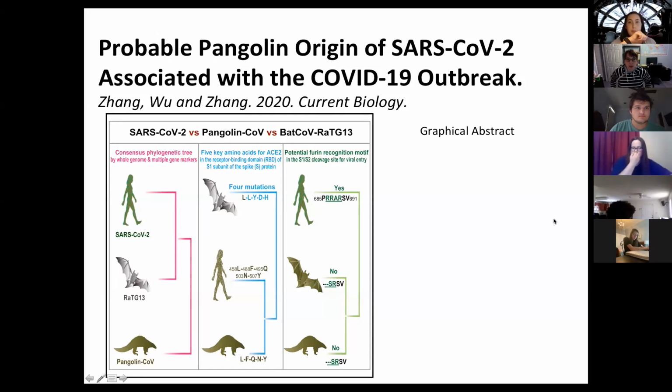So I think I'll start off by telling you guys that Current Biology is one of those journals that usually produces pretty solid research, so it's a good place to publish. So generally when you get to Current Biology, you're doing pretty well. But they have some requirements that include this weird graphical abstract thing.